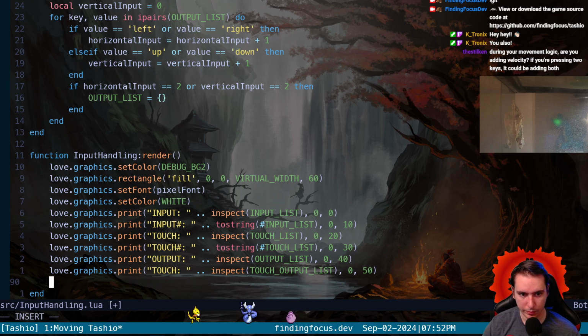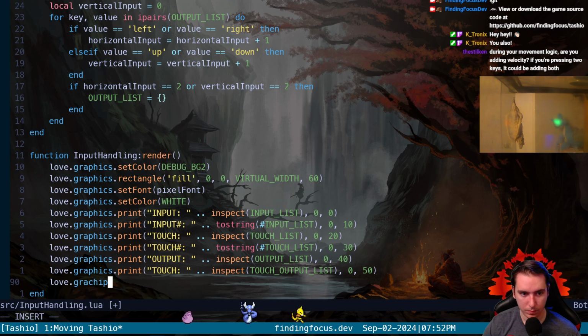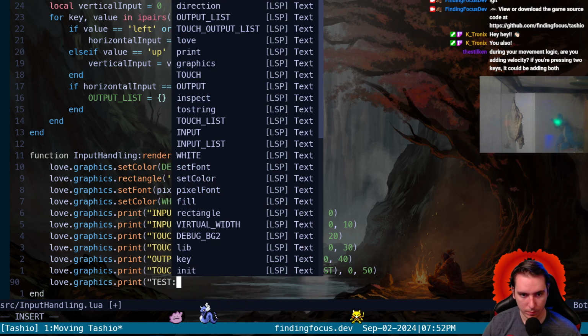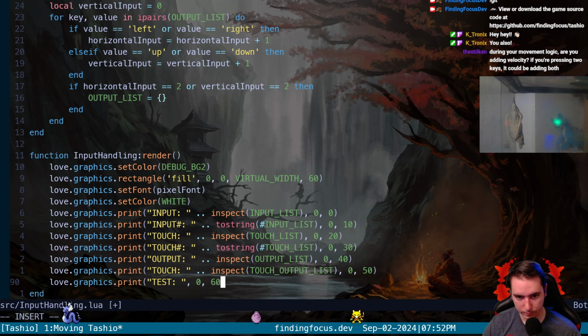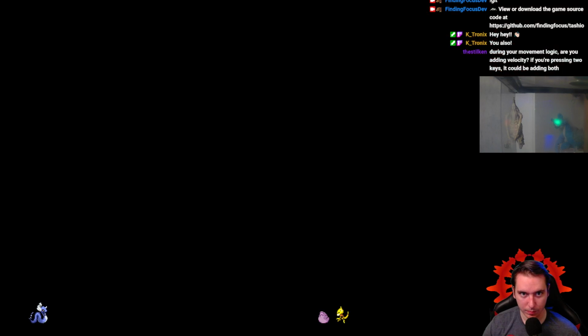Okay, let's just put... Print. First of all, I just want to make sure I can see the thing I'm trying to do. So as long as we can see test, we'll put in the direction.